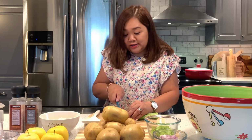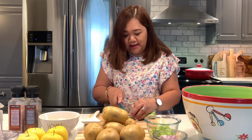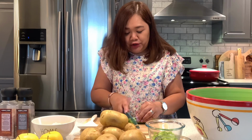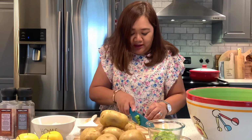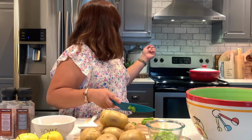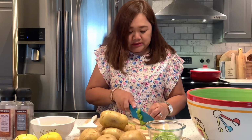So, yes, I used about 4 stalks of celery. Make sure to wash them before slicing. And as I've mentioned, the more celery, the yummier this salad will be. And while slicing and prepping your ingredients, you could start boiling a pot of water for your potatoes. Maybe let's do that now.